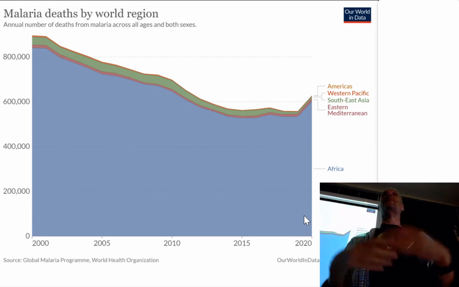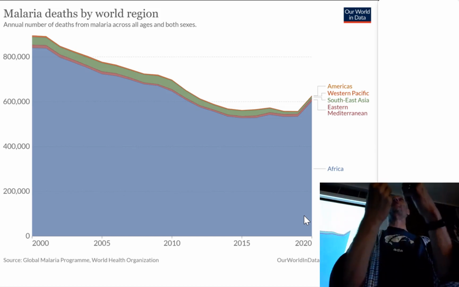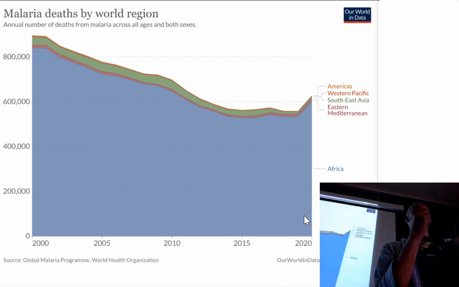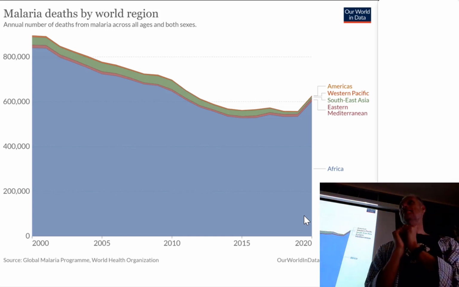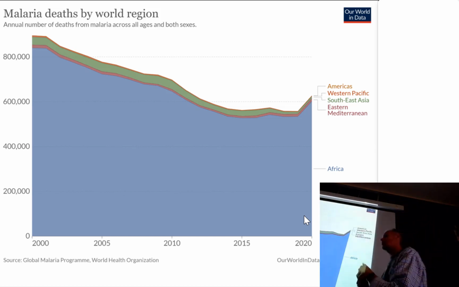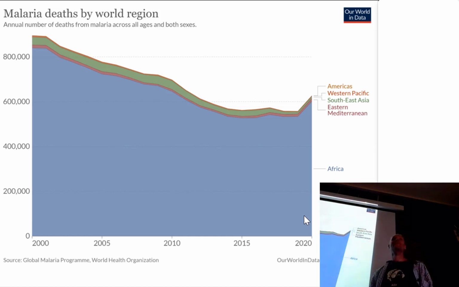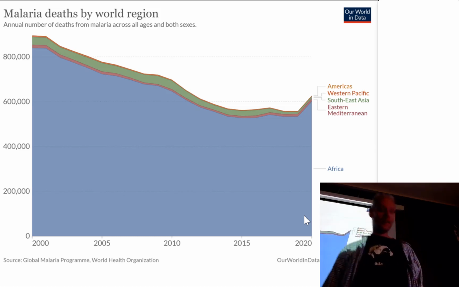And those bed nets are now treated with DDT, so that when the mosquito lands on the bed net, it's not just that it cannot get to the children that are sleeping underneath the bed net, but those mosquitoes actually die when they try to get to the children, right? So that is what he did, right? Put a lot of money into it. And as a result, the number of malaria deaths was falling. And it reversed later on because of war in parts of Africa and so on and so forth.